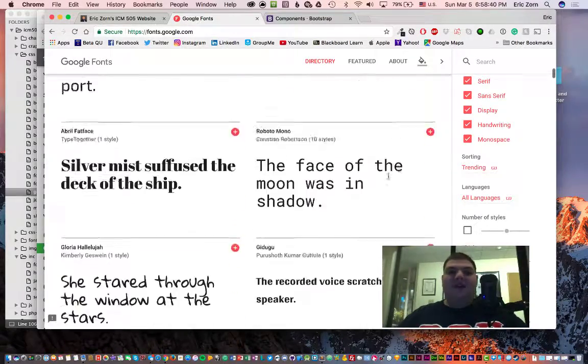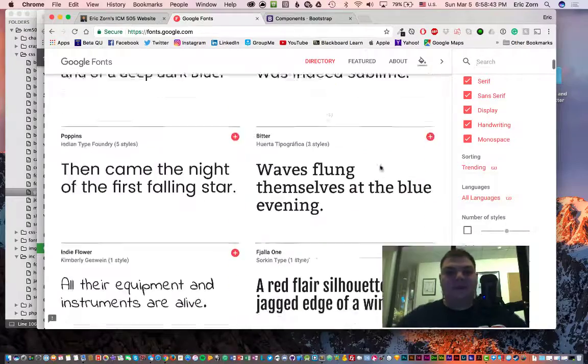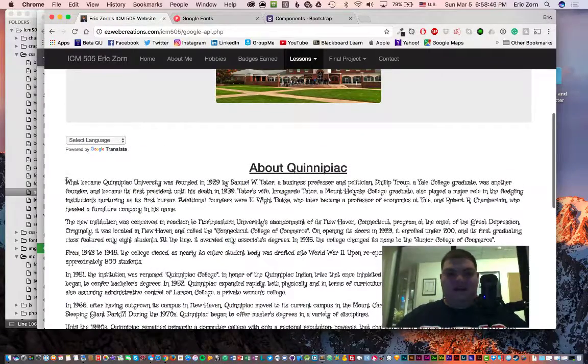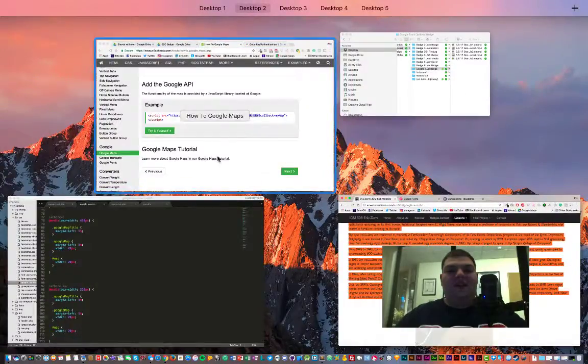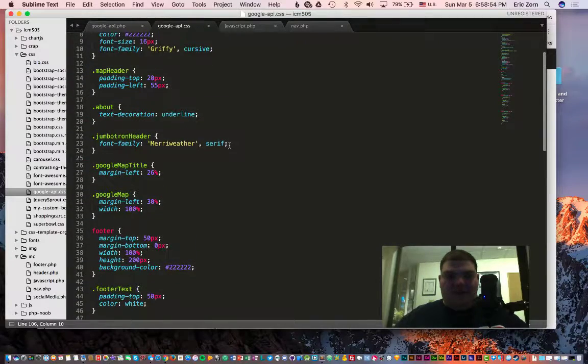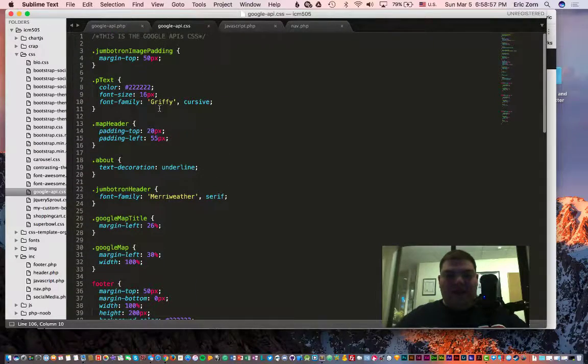So an interesting example, on my site, for instance, I can find in my code an extremely interesting font, which I believe I called in my CSS. It is called Griffy. Before I show you how to embed a Google font, what this line of code is pretty much saying to the browser is: find Griffy, which will be linked to Google Fonts, which I will show you in a sec, and if the browser cannot find that font, just display a cursive font that looks as similar as possible.